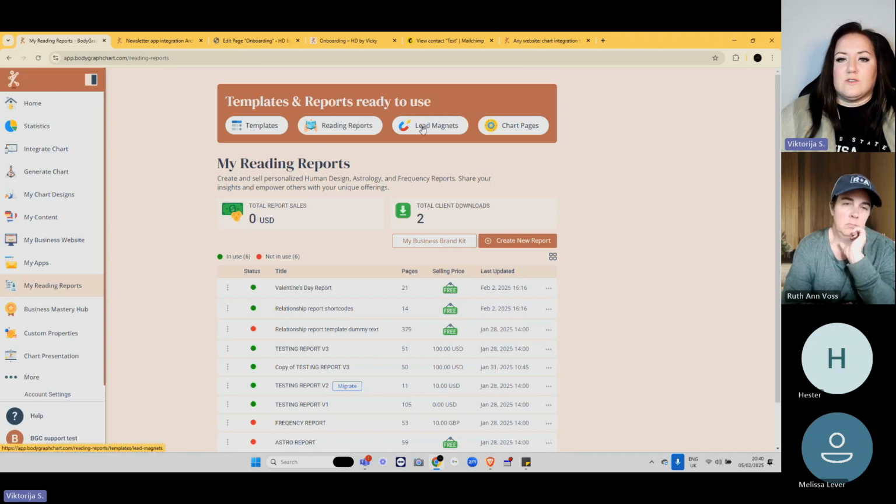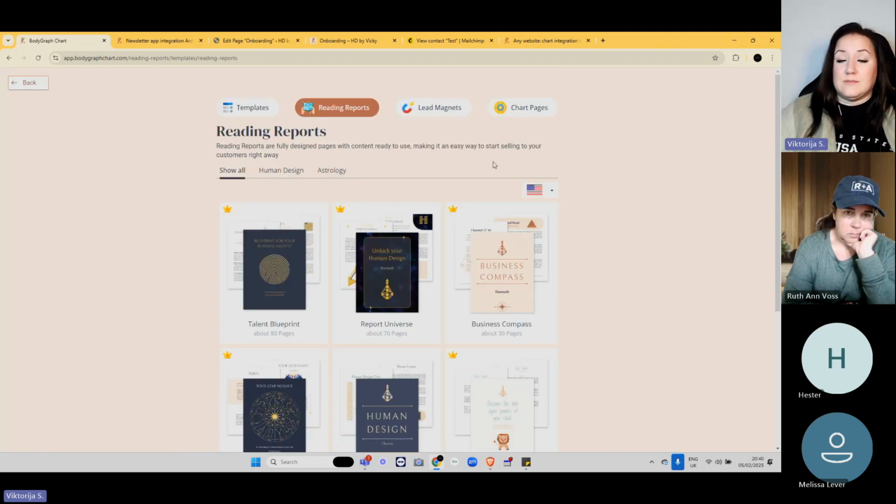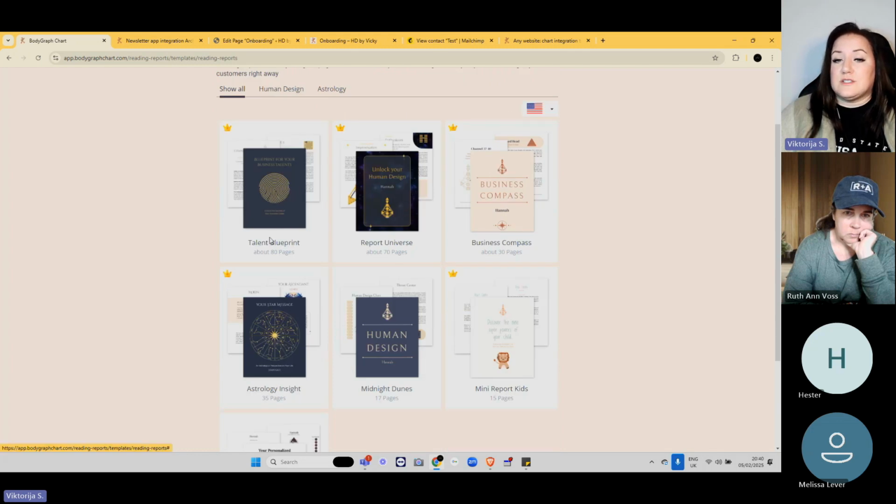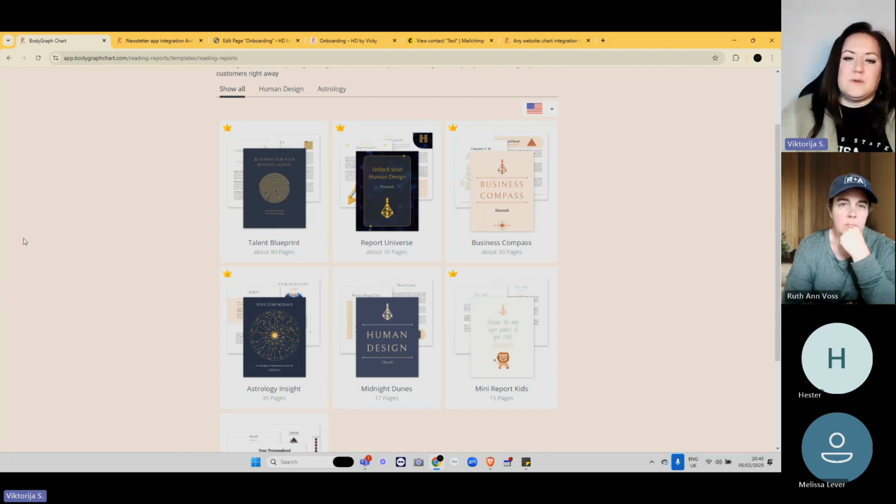So this content is not free. Again, there's no necessity to purchase a report straight away, but maybe once you start generating some revenue. Probably the most detailed generic report, and by generic I mean not specifically niche. For example, Talent Blueprint and Business Compass are probably for people who work more with entrepreneurs and businesses, while if you're doing more generic readings, then Universe is probably the most complete report that we have, with all the content in it.